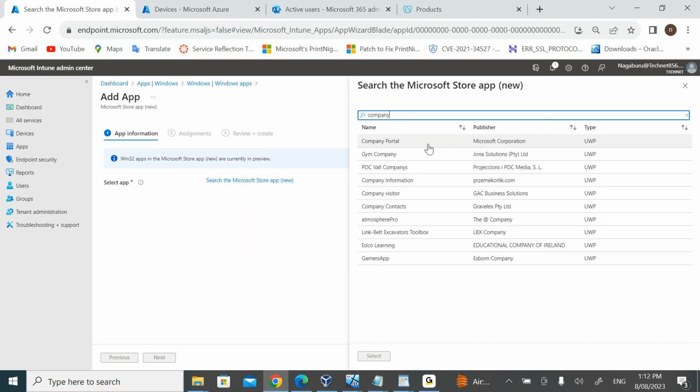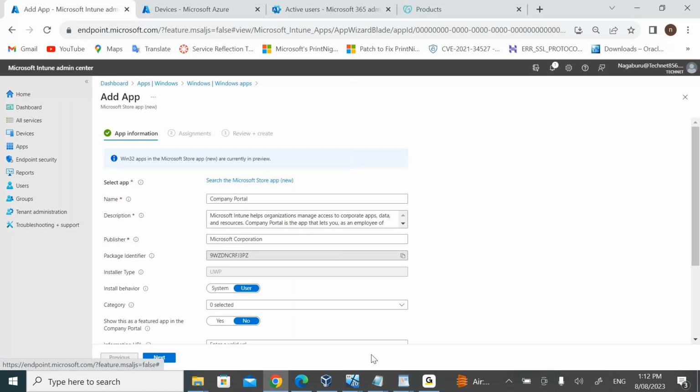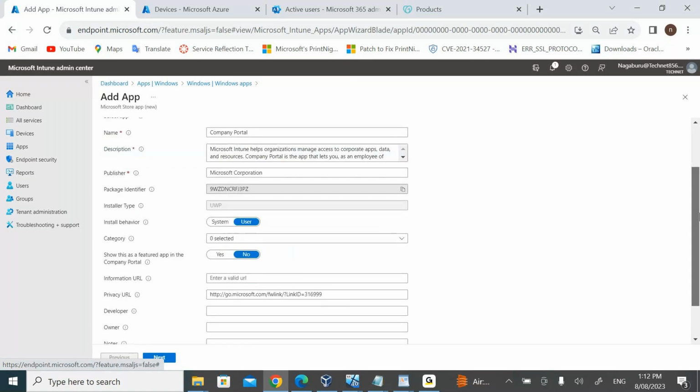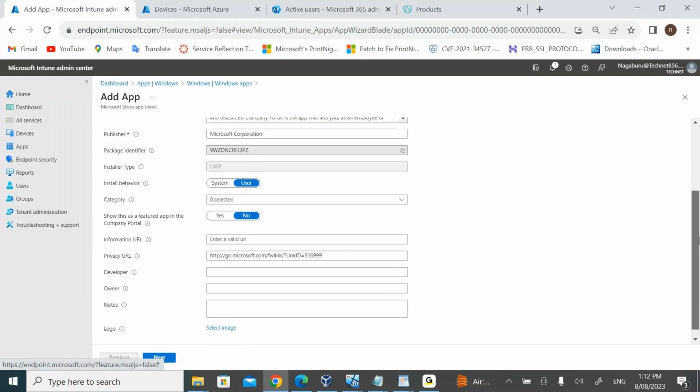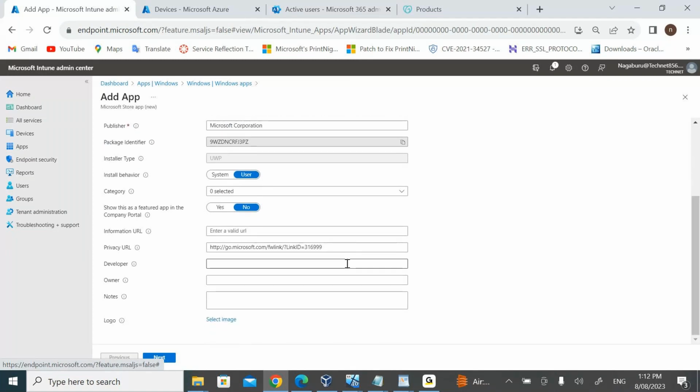The first one, Company Portal, we would like to select, and then click on Select. Now here we have some options available. If you would like to modify those things, you can modify. Otherwise, you leave the Company Portal information as it is.